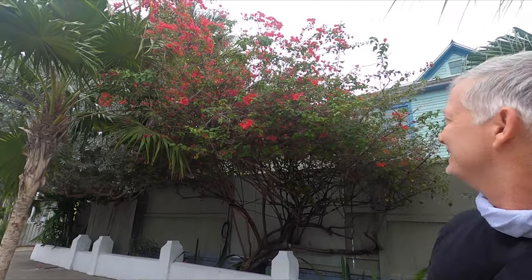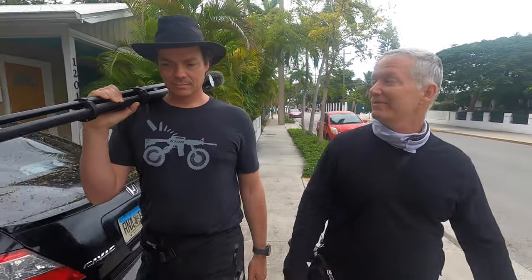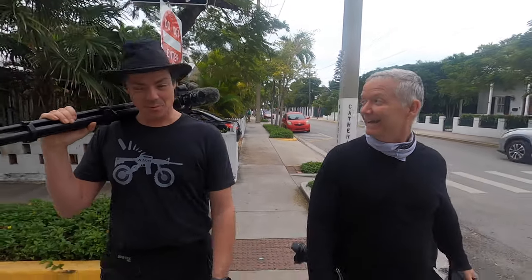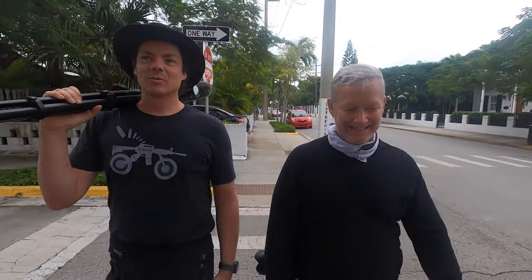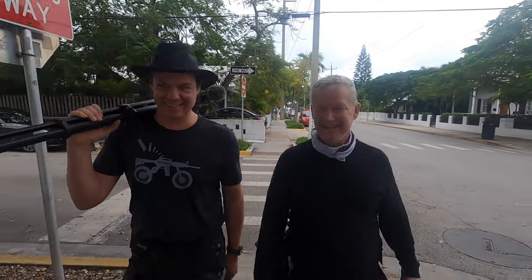Man, palm trees and bougainvillea bushes. Here we are in Key West, and I feel like I'm back home in Africa. This is so cool. How cold was it when you left Tennessee? About 35. See, if you move to the Keys, this is one place in the continental United States you would never freeze. It's never had snow or frost. Lowest temperature ever, 41 degrees. And that's only happened twice in history. Wow. Yeah, given that I'm going back to 23-degree weather, I can appreciate that right now. I'll bet.